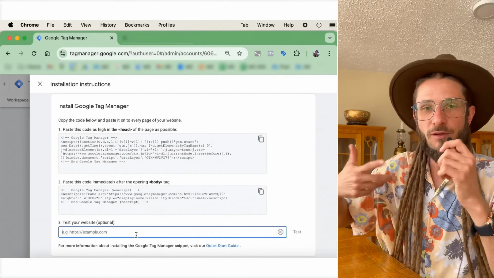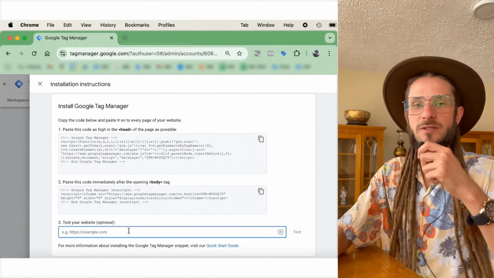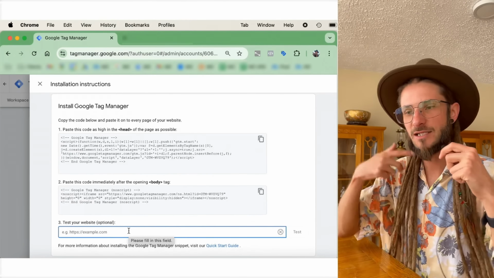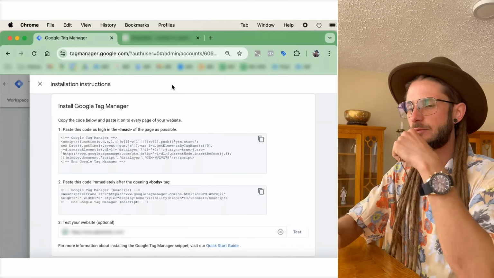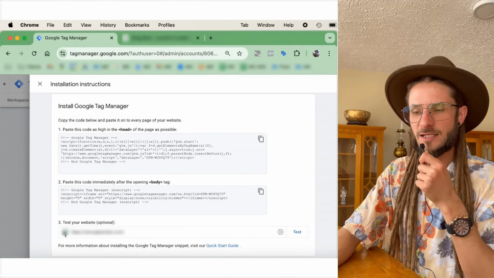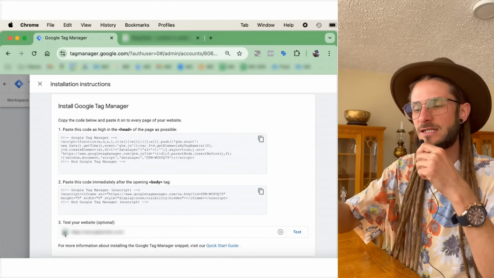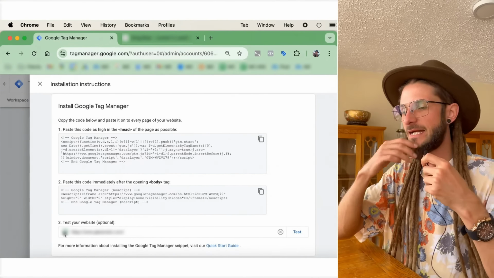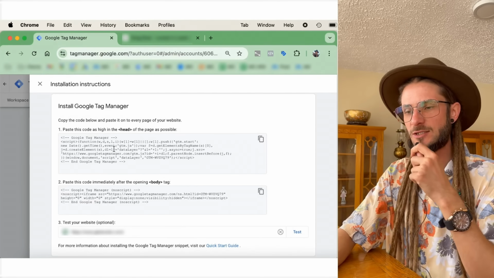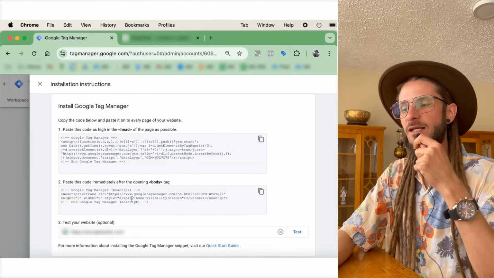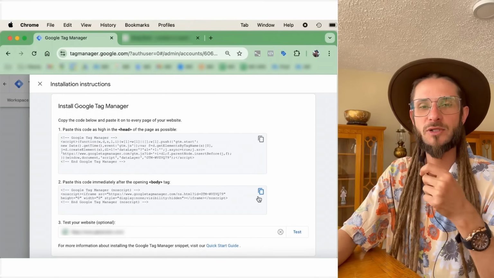What you can do here, what they've added in, is the ability to test to make sure that your website is firing this correctly, right? Okay, so we're going to fire it, and we're going to load it, and we're going to test it and see what happens here. So as we can see, there's a green tick, which means that the code has been successfully installed, meaning that now the Google Tag Manager base code is also on your website. Okay, so you want to paste the top bit of the code in the head of the website and the body tag, and the bottom bit into the body section of the website.